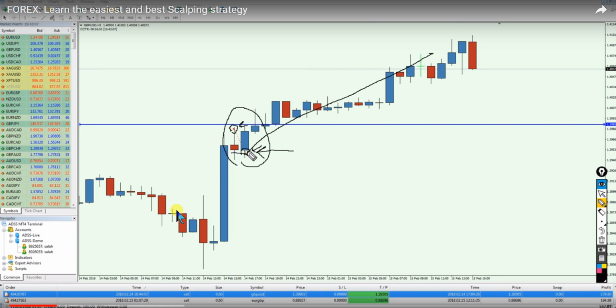If your rule is you only enter on a doji, are you over trading? No. You got 1, 2, 3, 4, 5, 6 trades on this chart. There's 6 doji trades on it. Did they make any money? Did you have to know where the market's going? No. Okay. Is this the Holy Grail? I don't need to know where the market's going to make money.